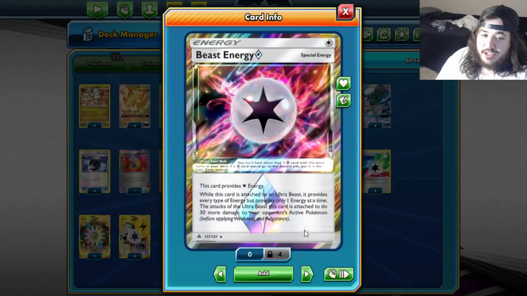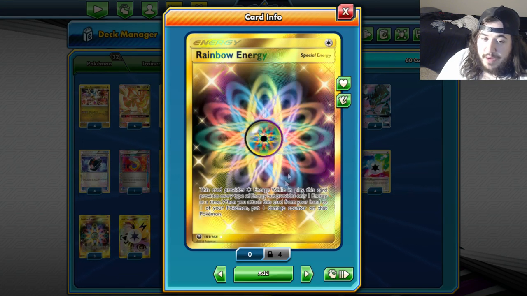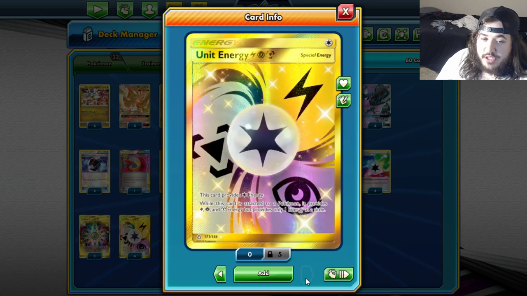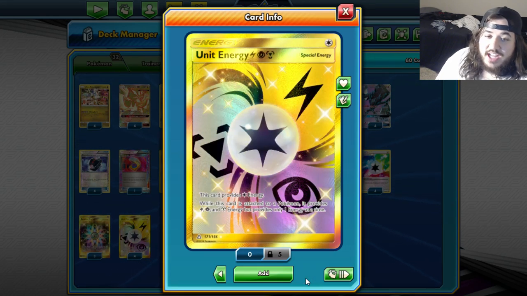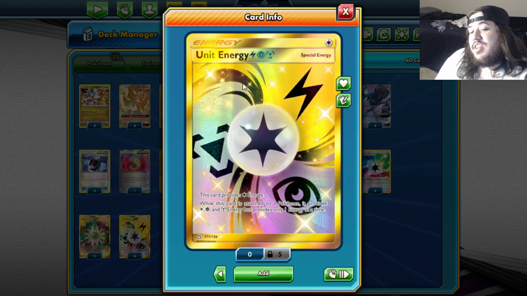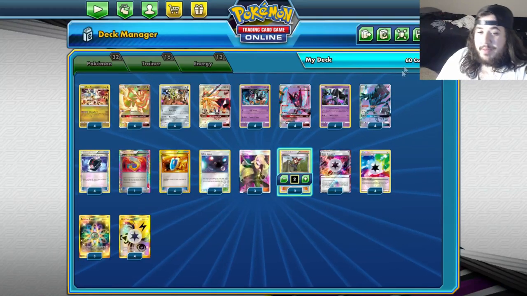We're playing 1 Beast Energy, which does an additional 30 damage to the Ultra Beast Pokemon. We have 4 Prism, which provides every type of energy to a basic Pokemon. We have a Rainbow Energy, which provides every type of energy as well, but you put a damage counter when you attach it. And a Unit Energy. It's really interesting because the unit has a psychic metal, but the blend doesn't have a psychic metal on it. So that's pretty cool they did that. I noticed that while building the deck.